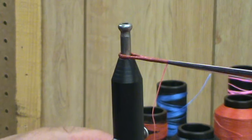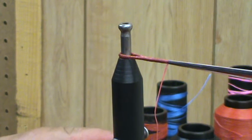Alright, well we'll go ahead and do the other end, and then we'll come back and we'll show you the twisting and burnishing process.